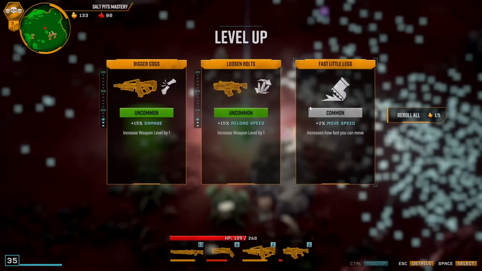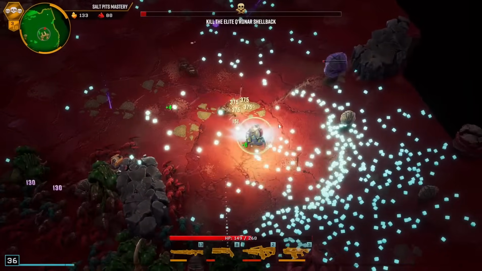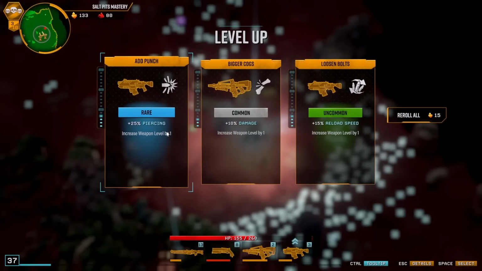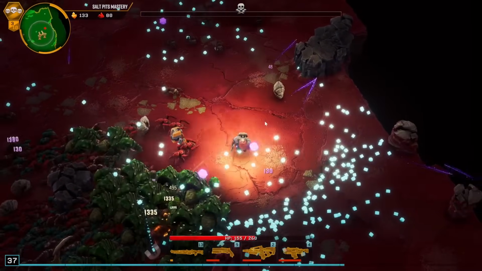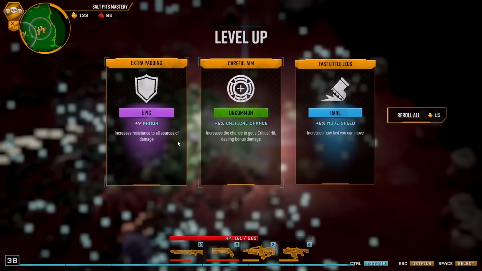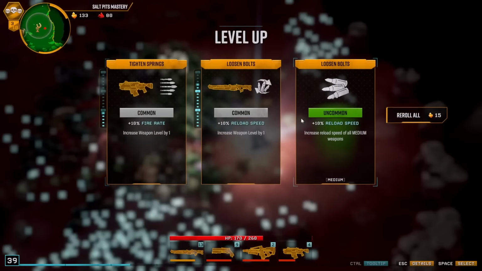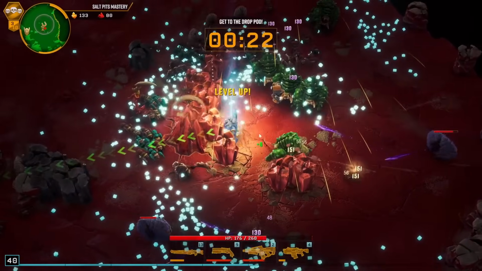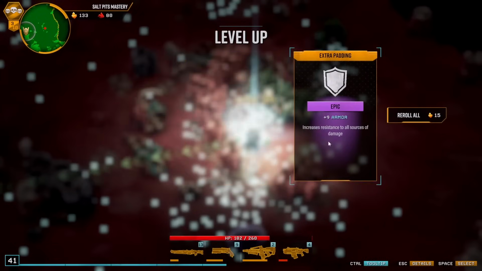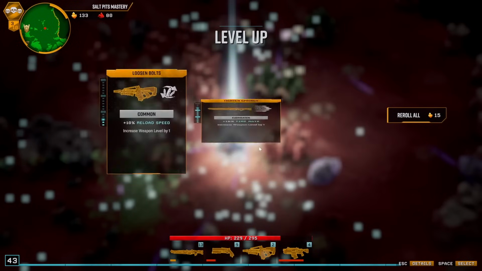Taking some major risks with this. Did the boss die? No, it's still alive, just barely. I see. More piercing on this weapon? Sure. There it goes. Armor would be nice. There we go. Grab it. There's the magnet. There's the armor. Pickup radius. Max HP.